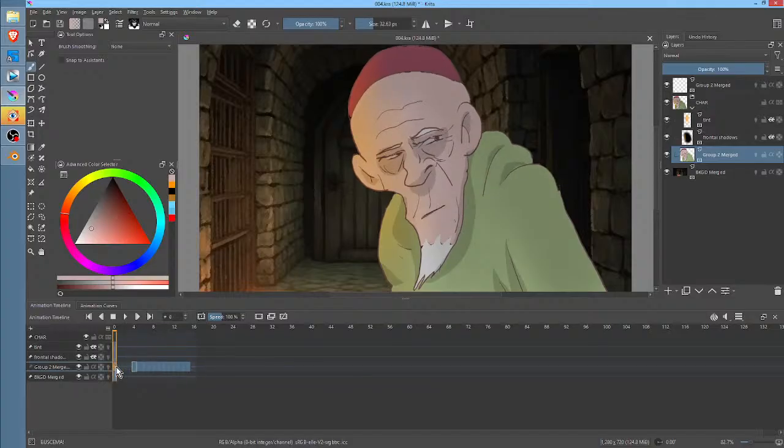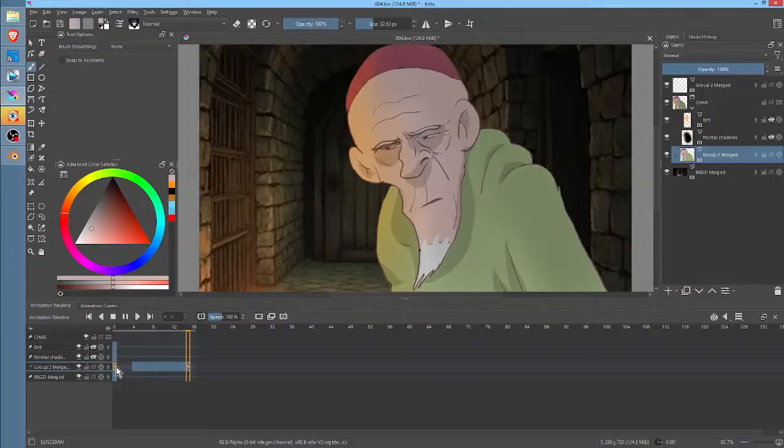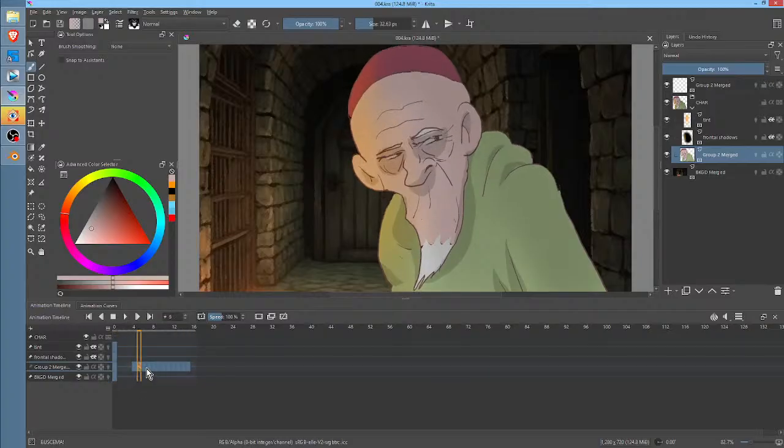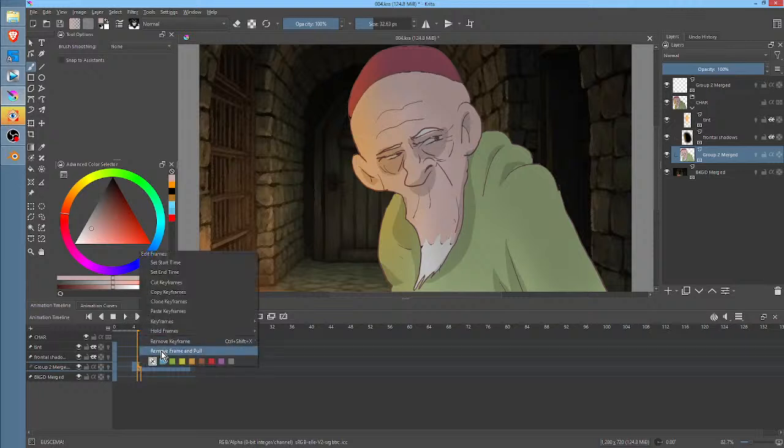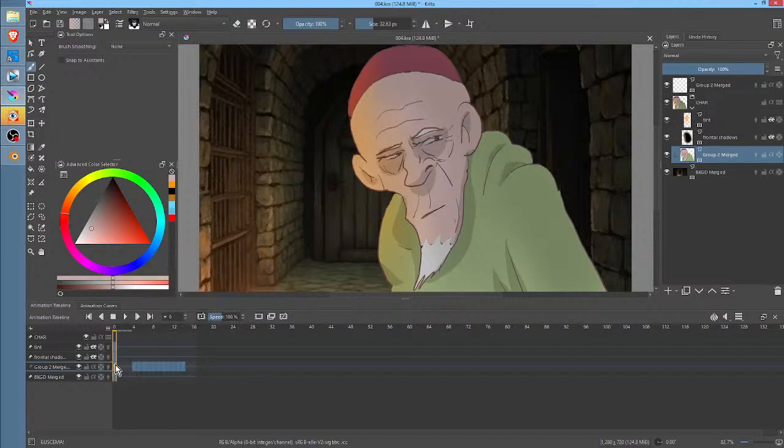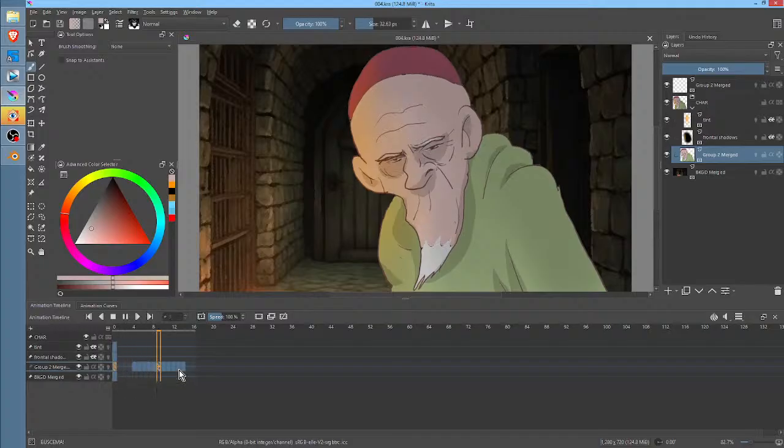Just so we've got a little breathing room. Okay, so then this, going to say remove frame and pull. So now what I'm doing is I'm building out the timing of it.